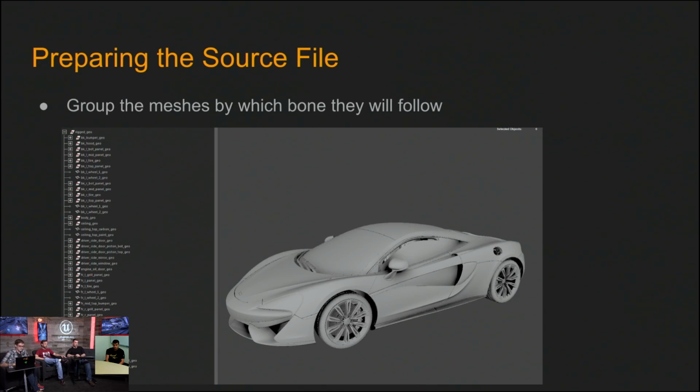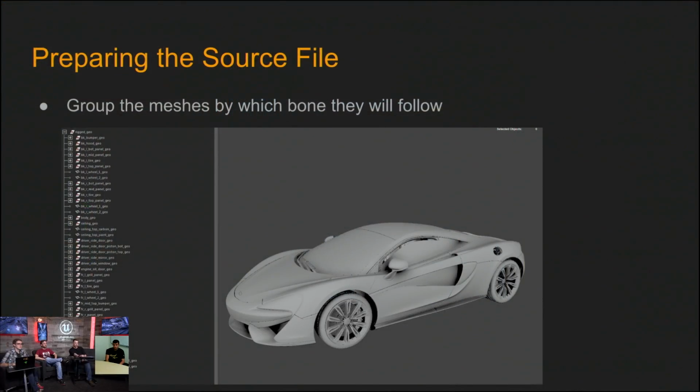So what that actually means is the biggest challenge of rigging this car was that it could not be a skeletal mesh. It had to be a static mesh, but that doesn't really compute when you're talking about rigging. So what I ended up doing was creating a skeletal mesh that was just all the bones and a little static plane at the bottom so that I could actually import it as a skeletal mesh. And then each part of the car I would export out as a static mesh and attach it to a bone on that skeletal mesh. So we're not actually animating the car per se, we're actually transforming it by attaching it to a bone that's animating, which is pretty wild.